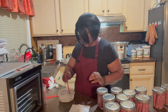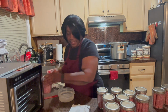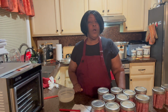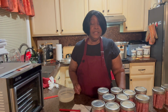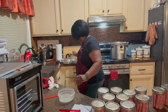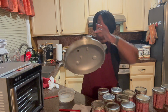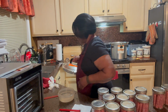Now, my canner has already been prepared. I have 3 inches of water in the bottom of my canner, according to my canner's instructions. And I also have a little bit of vinegar in that water to keep the jars from being cloudy. So that has already been done, and I already prepared my lid for my canner. I put a little bit of oil on the lid because my All-American is metal on metal. So to keep it from sticking, I put oil around here and here throughout all of these. And I put oil around the top on the inside of the canner so that there's no sticking.